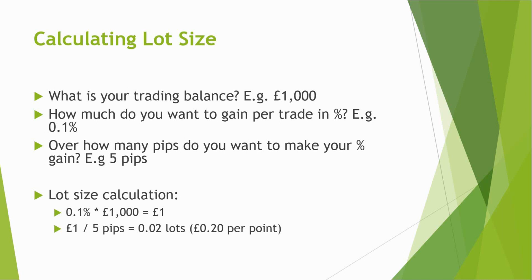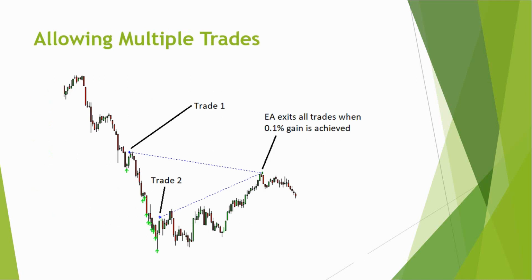So like I said before, in the back testing video, the pairs I've tested it against make around a compounded 15% return over 2018, and that's the length I did my back testing on. So that's that piece. And the next thing is about allowing multiple trades. Now, you don't have to select this option. I've selected it. This is a screenshot of the demo account of one of the trades it took. I can't remember the currency pair, it was last week. I thought it was a good example to illustrate how the multiple trades function works.